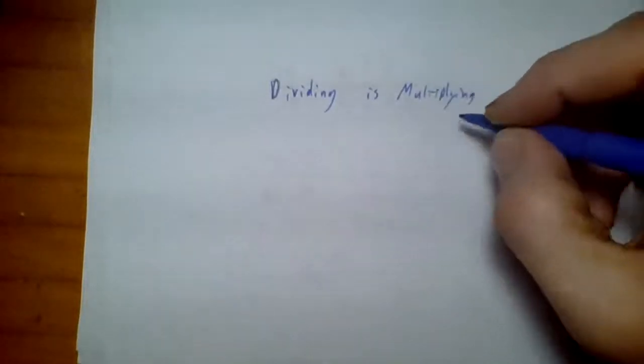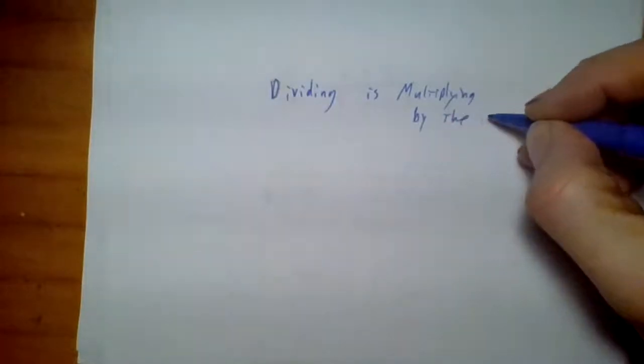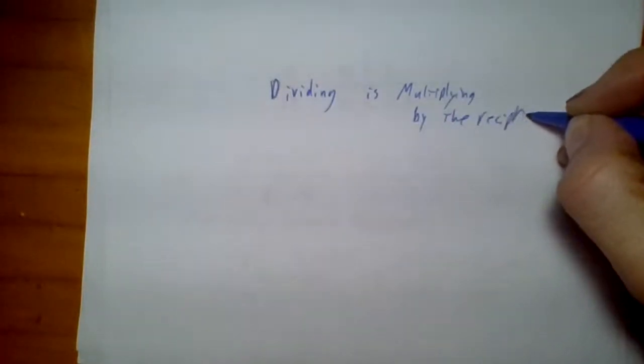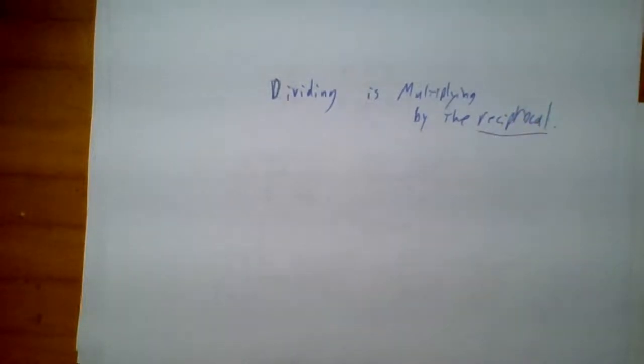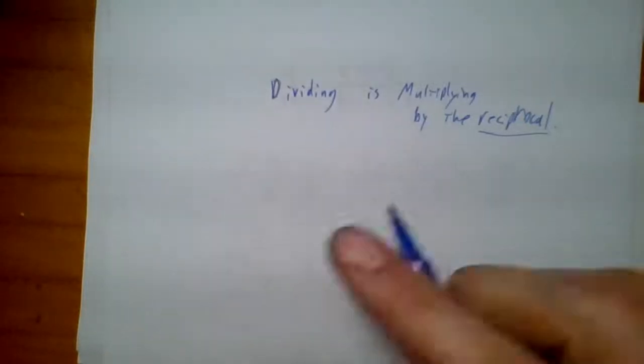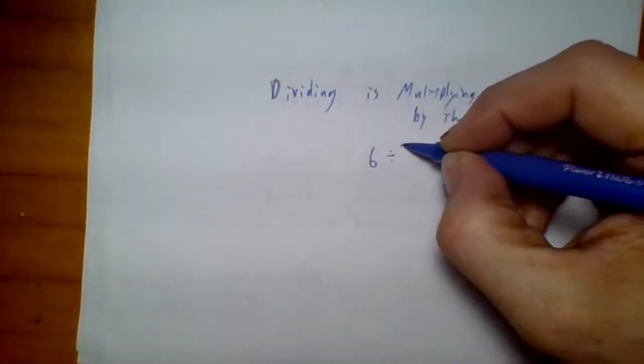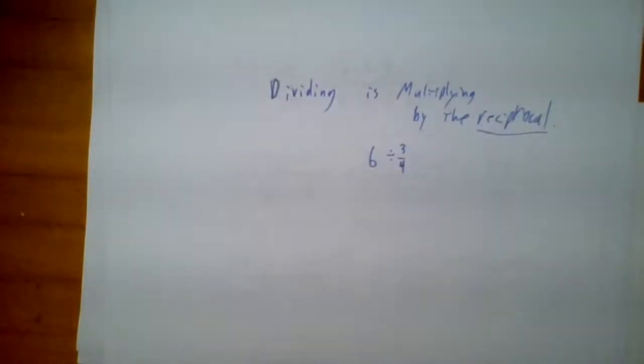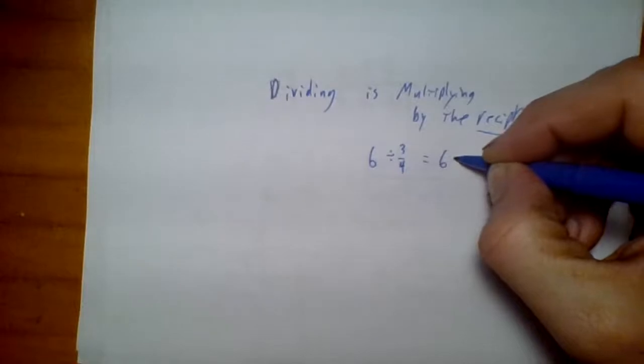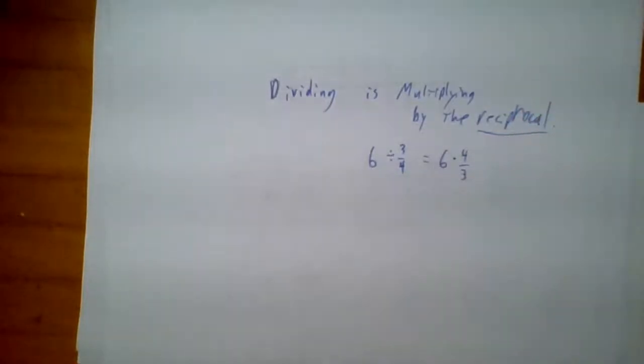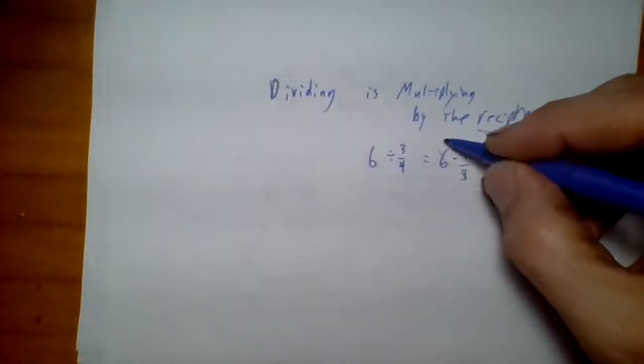So we're going to turn this into a multiplying problem, but it's multiplying by the reciprocal, which is the precise language that math teachers use to describe this thing. The reciprocal of a fraction is just flipping that fraction over. That's really all that happens. If you had to do a number divided by 3/4, that's asking how many 3/4 fit into 6, which isn't too obvious. You could draw some pictures right there. But the easy way to do that problem is to rewrite it as a multiplication by 4/3. And then hopefully you recognize the common factor there.